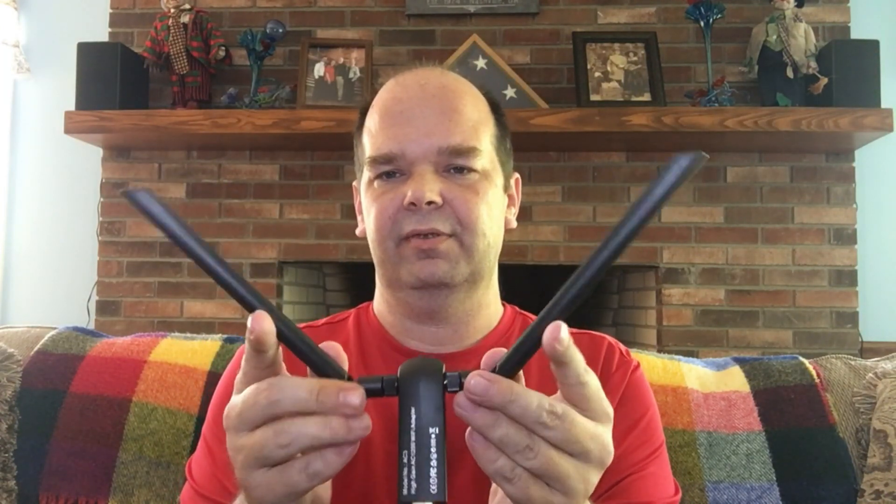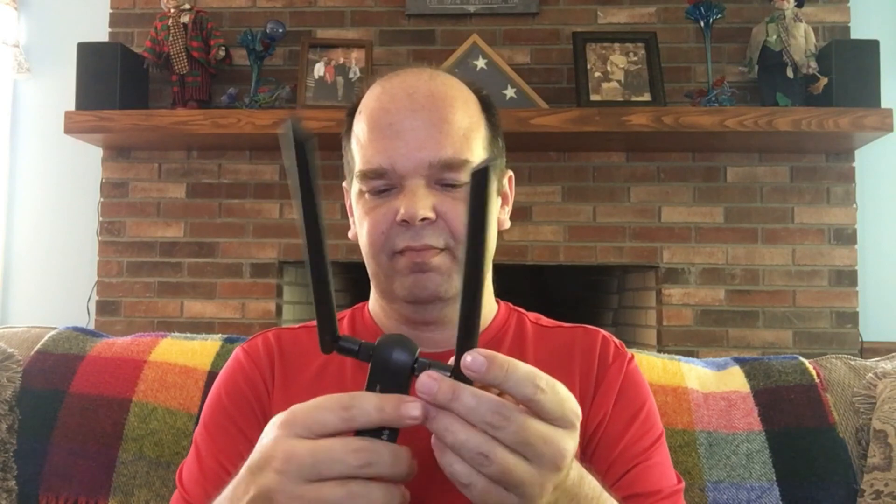The actual adapter itself is just this piece with the antenna to help it pick up better. It goes out or it goes in. You don't have to use the cradle because the adapter itself also connects via USB, so if you want you can literally just stick this in the front or the back of your tower and use just this piece — which I thought about doing to begin with, but the way I have my stuff set up it's just a little too big to really fit in there very well.